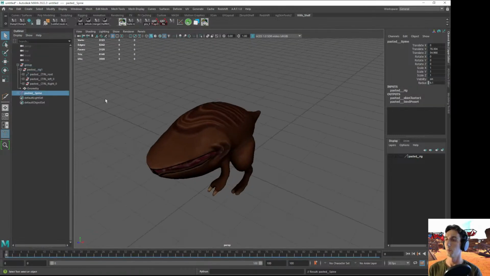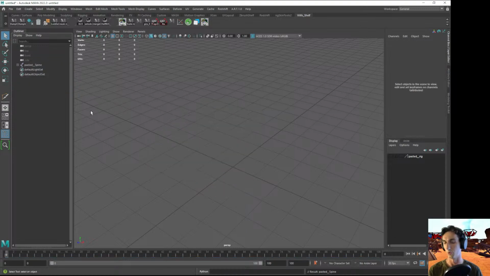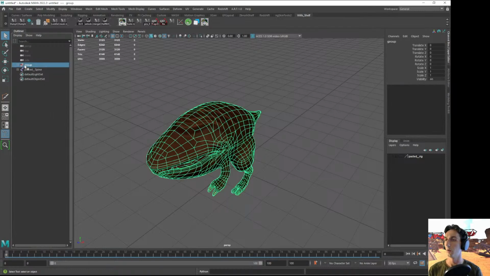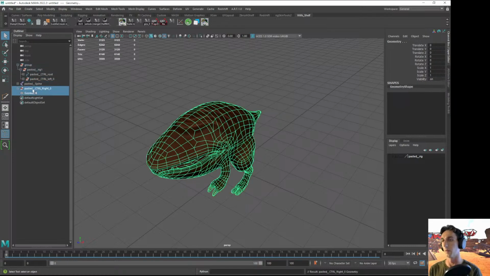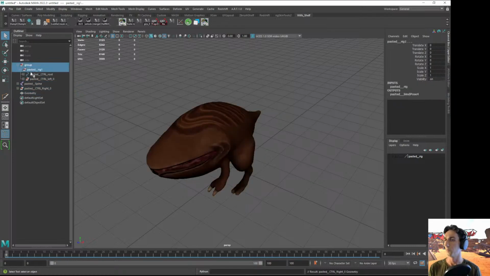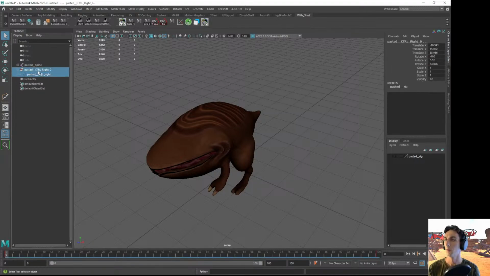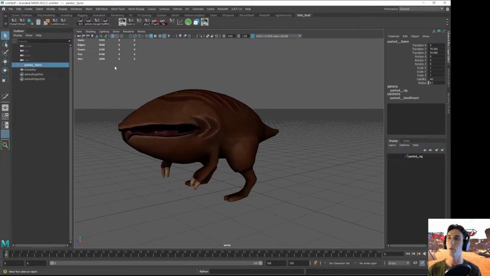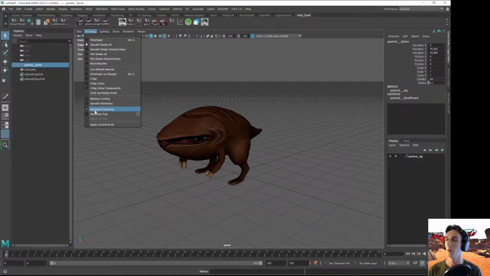We kind of started some of this, so I'll just delete everything but our joints. Delete all our history. Unparent that. Alright, so now we've got just our joints and our mesh.